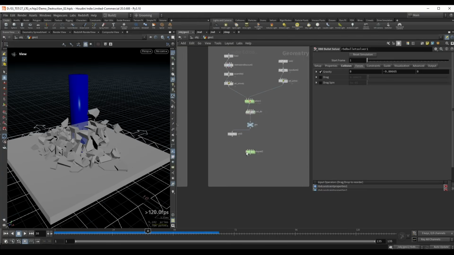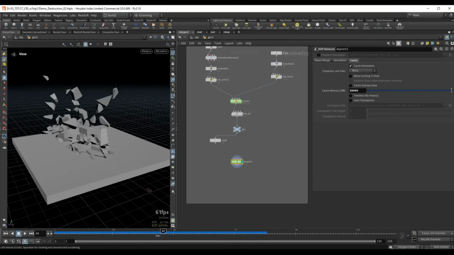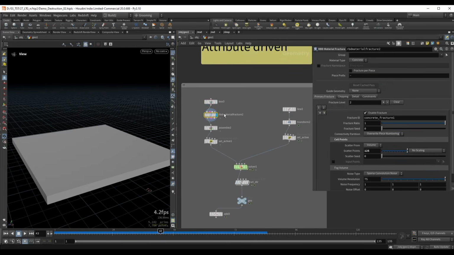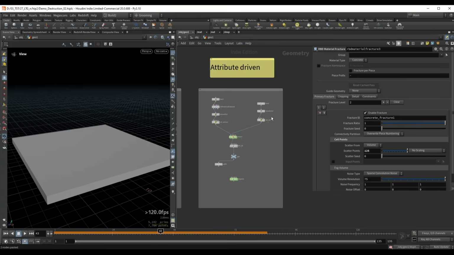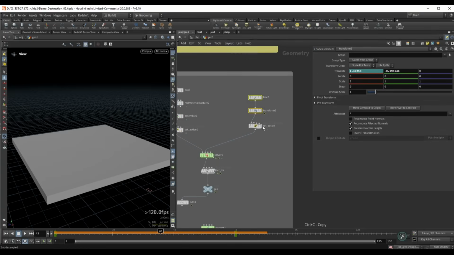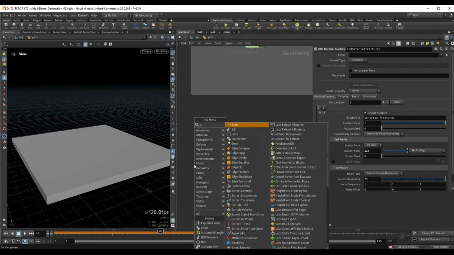So over to the right, we have our setup, which is using this vector attribute. Let's go ahead and build this setup. I'm going to grab the box and the RBD material fracture just so we have the pieces. I'll Control C and paste these over at the bottom. I'm also going to grab the line and the transform, just these two nodes for now. Let's paste them. All right, so we have our pieces.